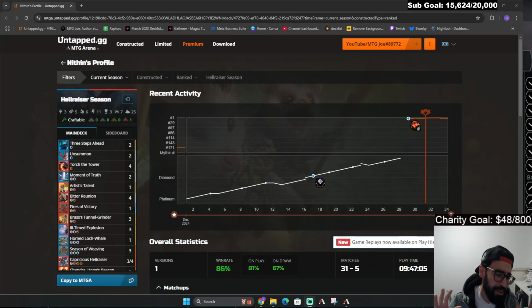Today we're going to do some gameplay of a sweet Standard best of 3 deck that just claimed #1 rank Mythic in the December season. So we covered this briefly during the weekly metagame breakdown, but Untapped user Nithin, they might be a streamer based on some of the comments. I don't have their stream name. If you do know who it is, let me know in the comments so I could give credit.